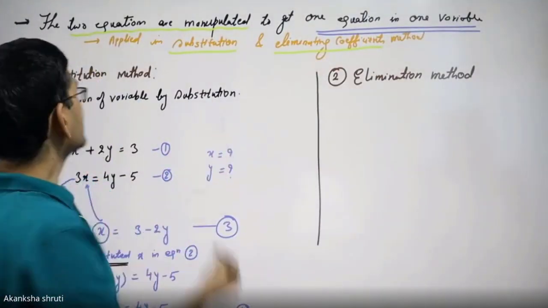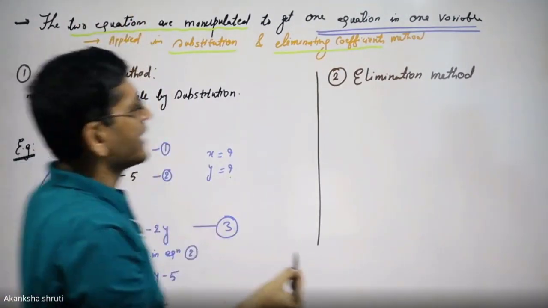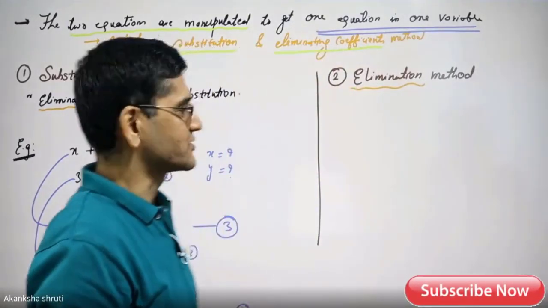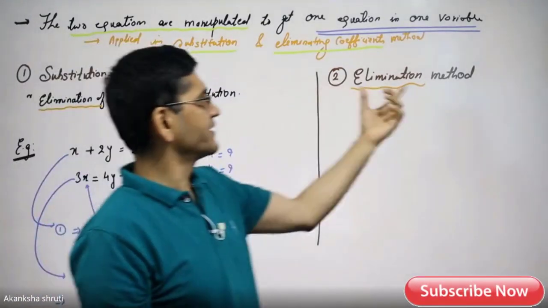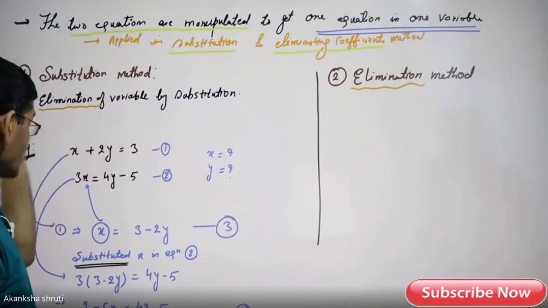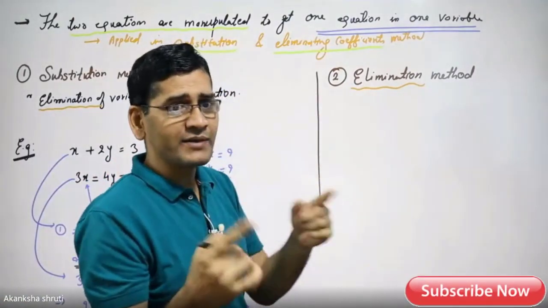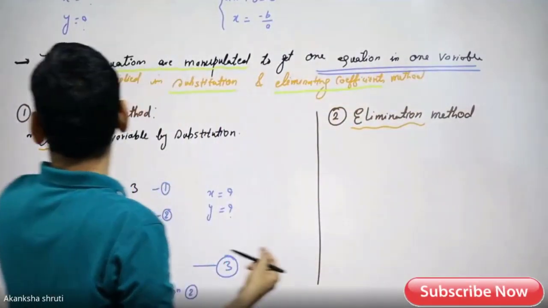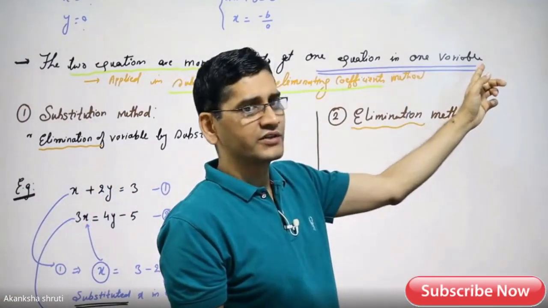Keep in mind. But to avoid the confusion, since the word elimination is here and the other method is also called elimination, what makes the difference? That we have to understand. Students, to avoid the confusion that this substitution method is identical to elimination, we use only the term substitution method. See, in both cases, by method 1 or method 2, one of the variables is going to be eliminated. That is the ultimate objective. In the two methods, we are manipulating the two equations to get only one equation in one variable.